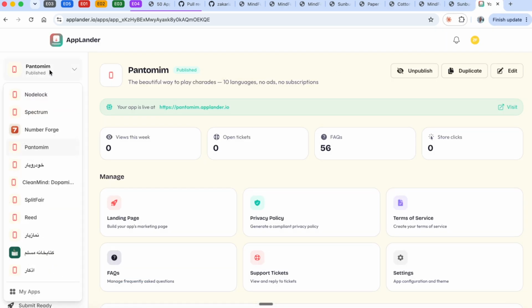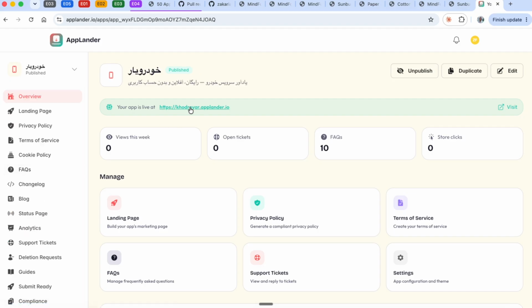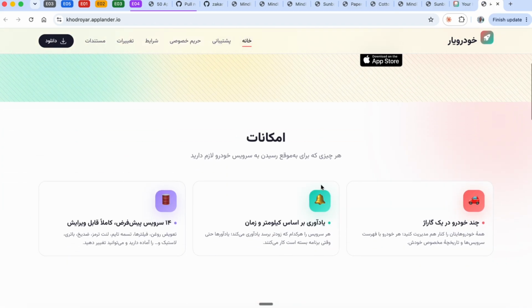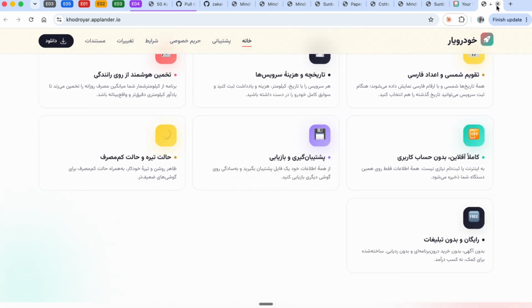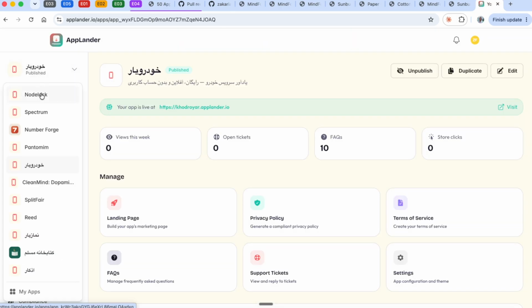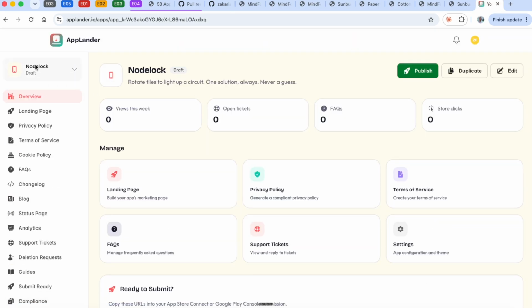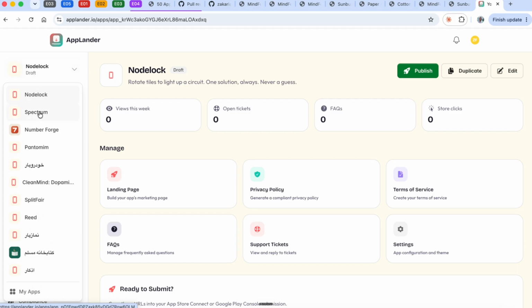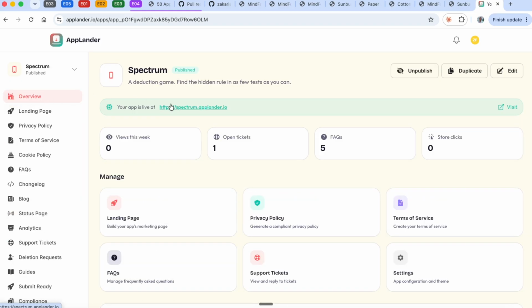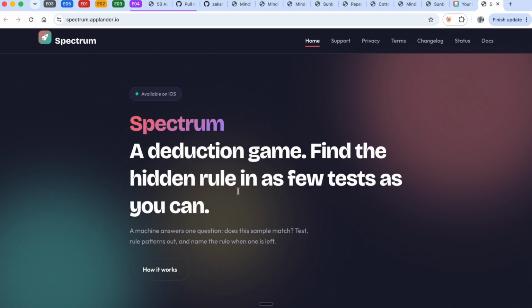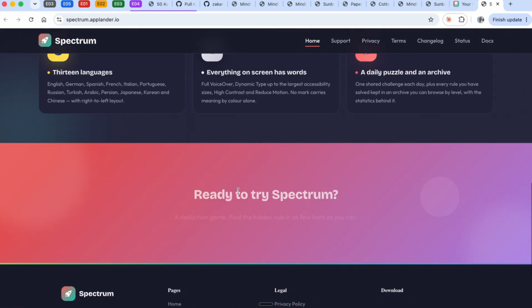Let's just open another one. This is really good. I really like it. This is another one. Spectrum, even it has dark theme.